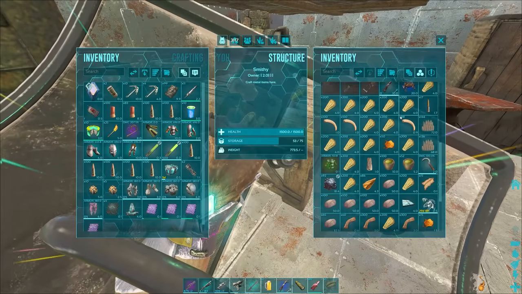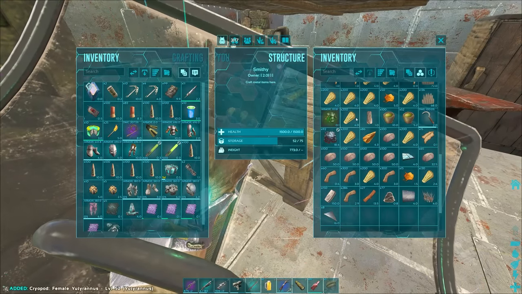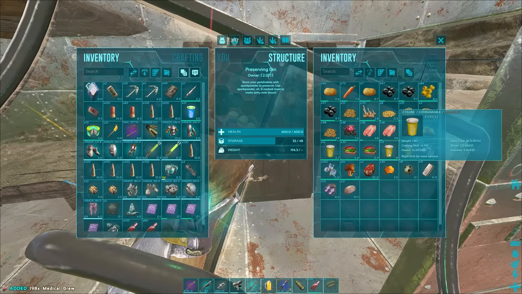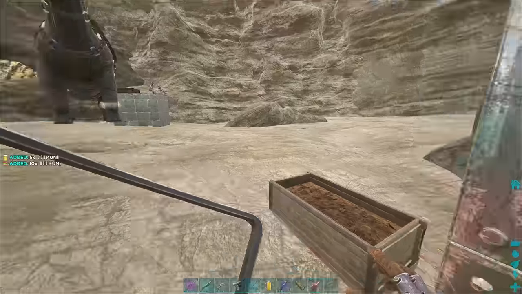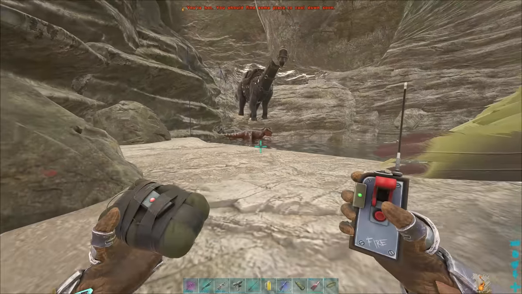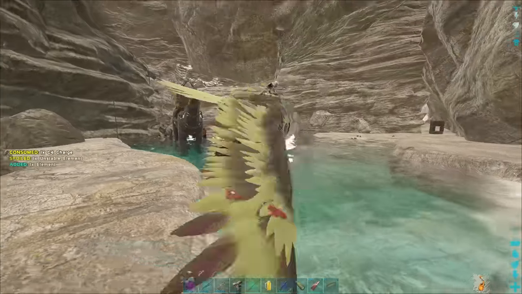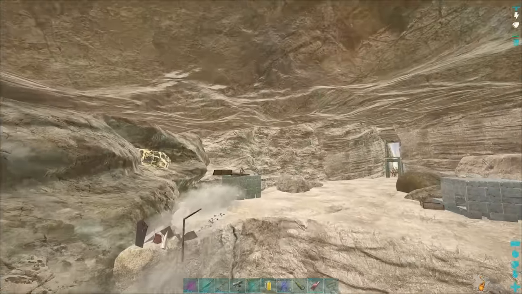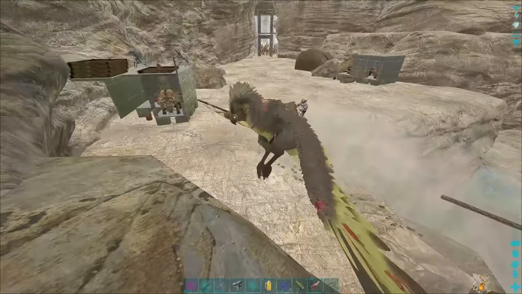Nothing. A UD. That's something. Here, some med brews. There's 200 med brews. How does he have that in like this little scuffed base? Okay, so we got the vault open. We'll just check this really quick and then dip out of here.